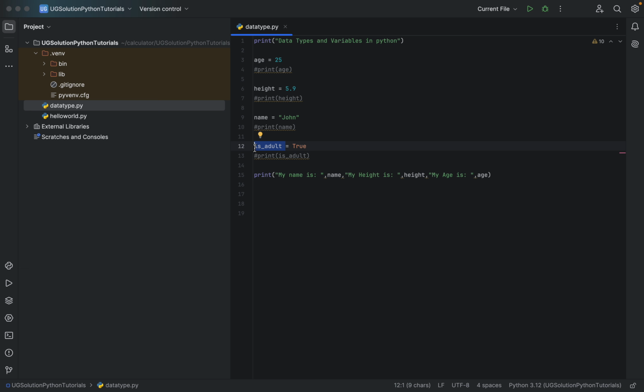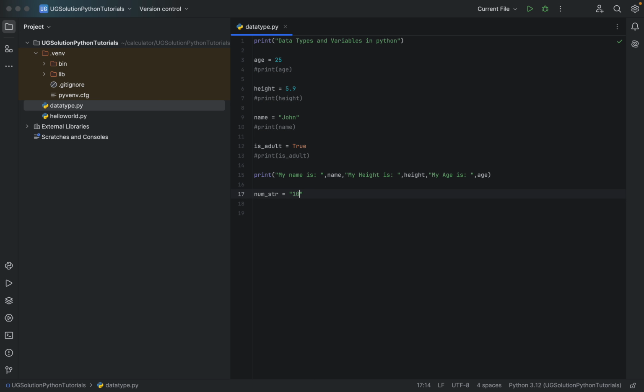The next thing is one more example, type conversion. If the variable is a string, how can we convert it to an integer, or an integer to a string? So I will take a num string.